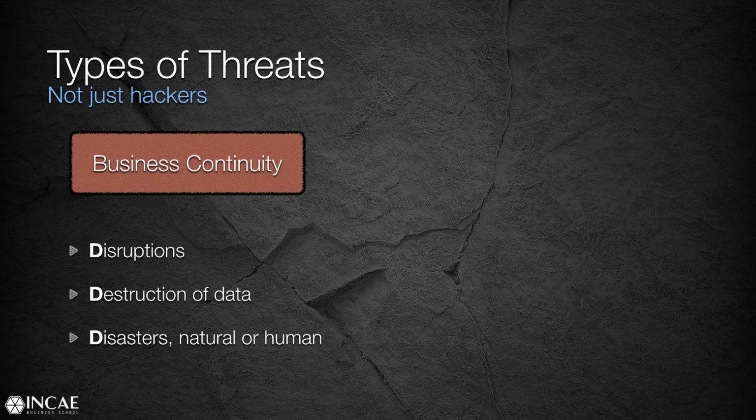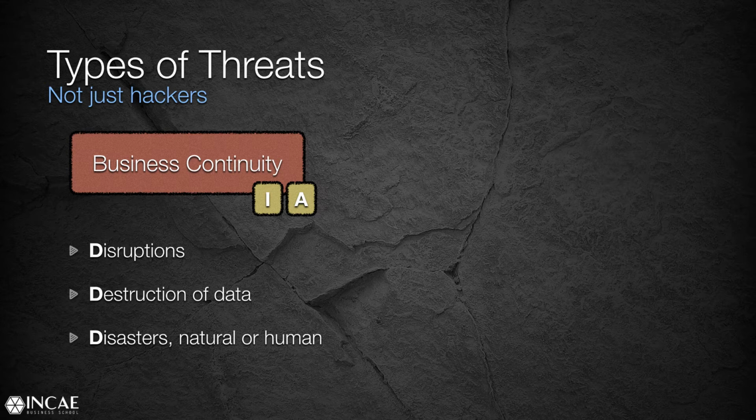And we finally have disasters, which could be natural disasters such as earthquakes, floods, or fires, or also human disasters. Think of, for example, a truck driver who hits a post where our fiber optic cables were passing by, and because of that car accident, a firm is offline and out of the internet. This is a business continuity threat. Overall, then, the business continuity threats are going to affect the integrity and accessibility goals of security.